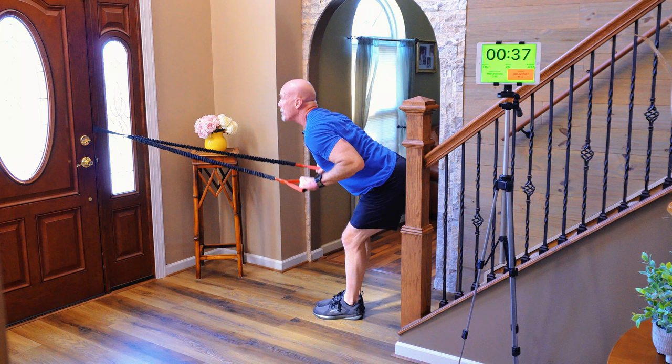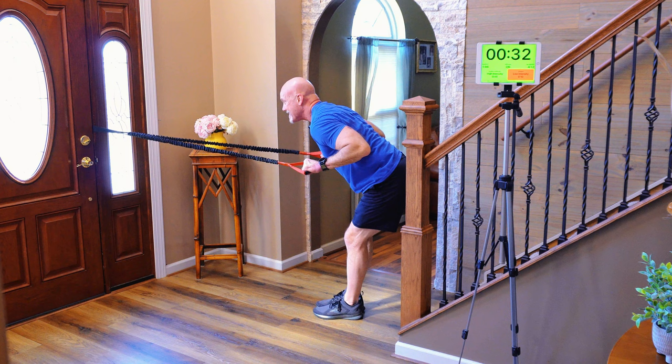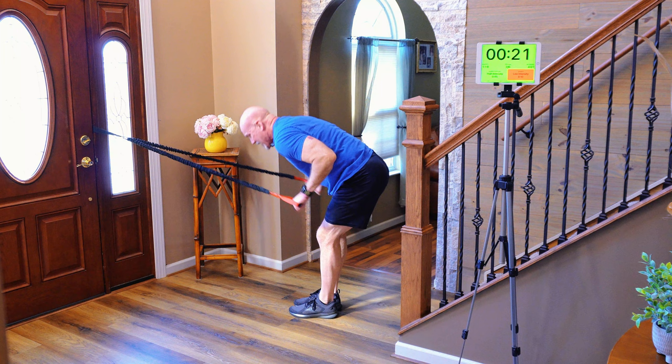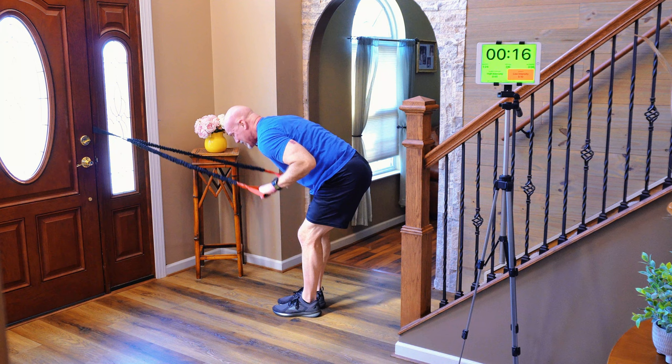Squeeze your armpits. Where are your hands at? Are they right next to your chest right here? Or are they in front of you? The body wants to cheat and bring them in front of you. As you tire out, just inch forward, an inch at a time. As you tire out, again, another inch. But again, no slack in the band. Band has to be taut the whole time. If it's easy, scooch back.